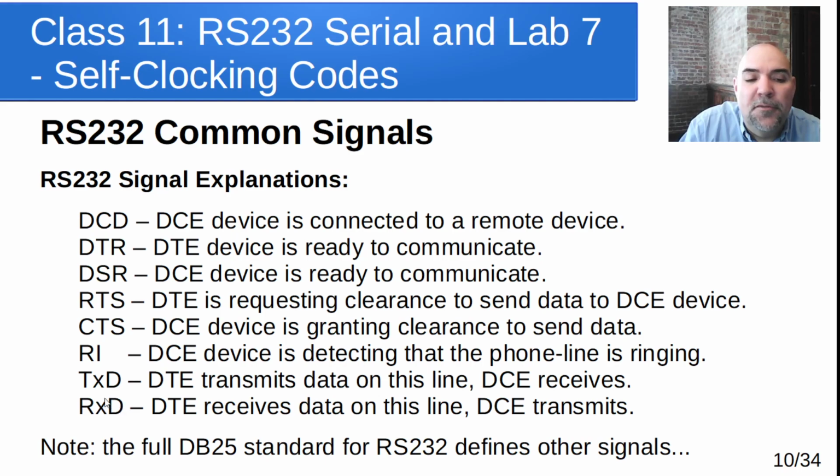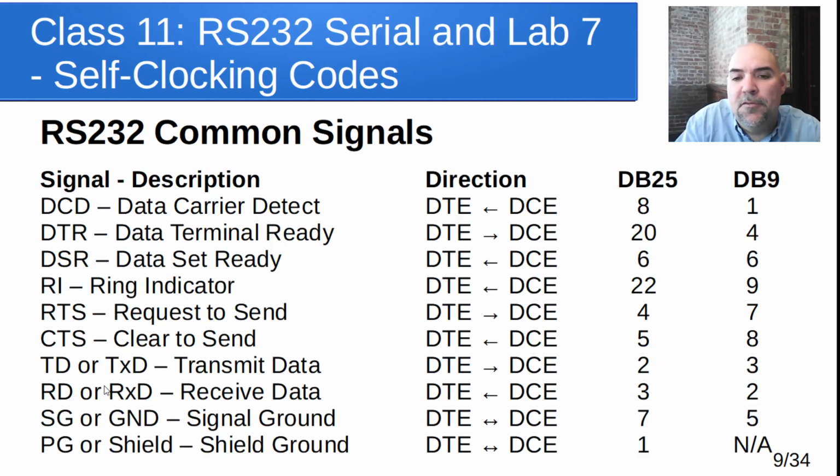And then the ones that are most important, the ones that are actually sending the data, like you did in your asynchronous lab way back in lab 2 or whatever that was, TXD and RXD, those are the lines that are actually sending the data from one end to the other end. But notice there are 2 of them. In other words, it's bidirectional. There's a way for the computer to talk to the modem and a way for the modem to talk back to the computer. So there's 2 data lines, one going from DTE to DCE, and the other one going from DCE back to DTE.